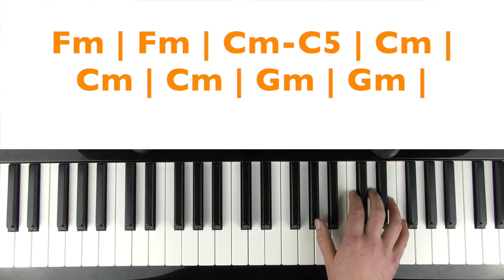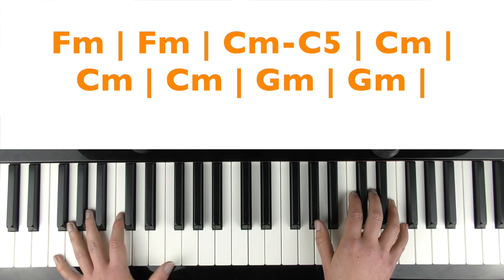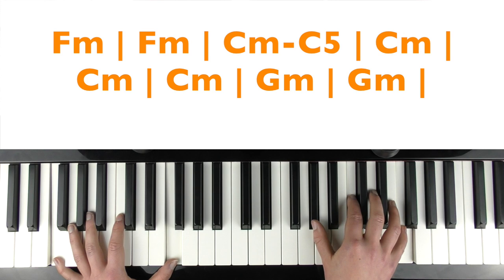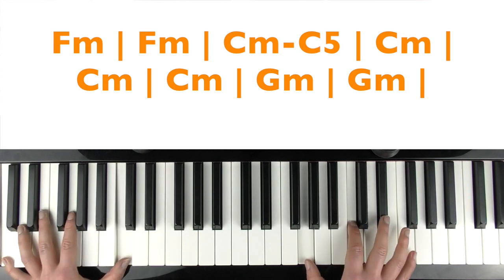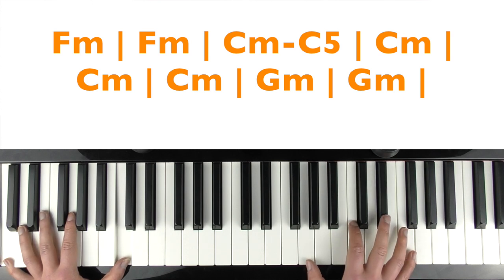Carry on. So the right hand is going to carry on playing what it did before, so those same chords as the first verse, but then if you want to, we can add some left hand root notes in there as well. So the world's a little blurry, or maybe it's my eyes, the friends I've had to bury.